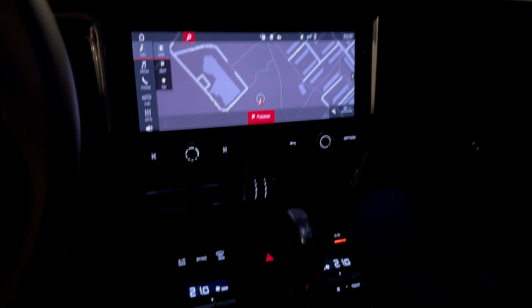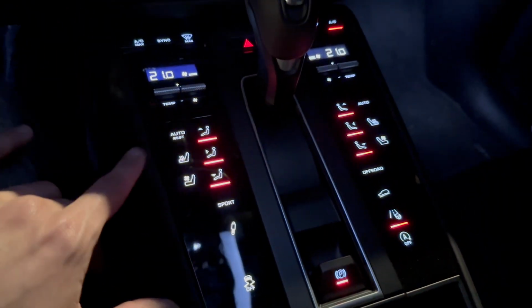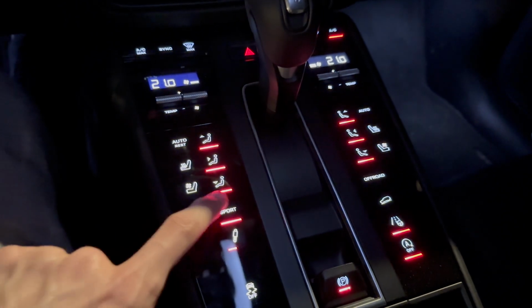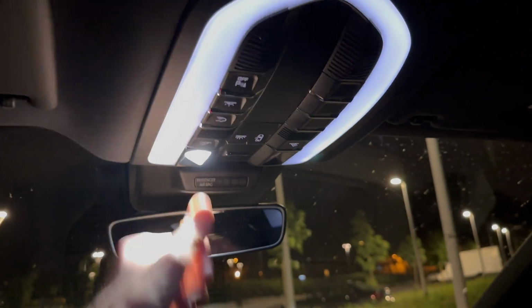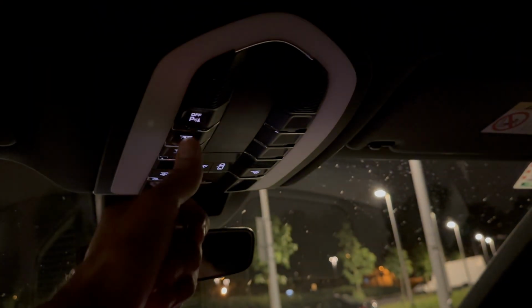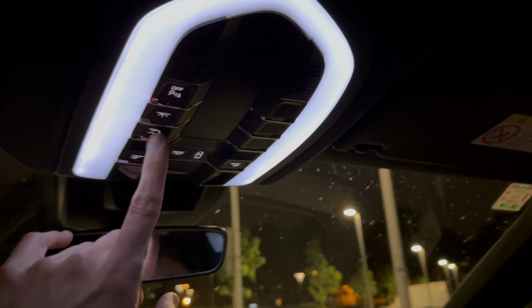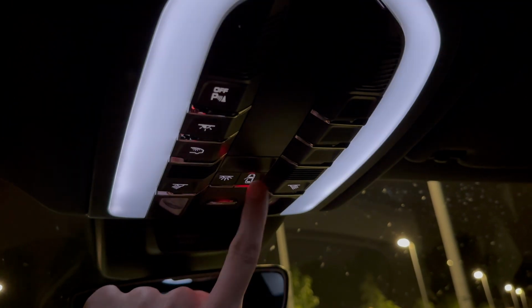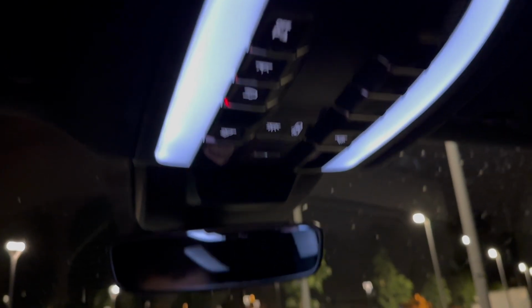And then the infotainment here, you can see the AC controls and all these. Now I've got to say, I was kind of skeptical about these, but these are really responsive. So it looks nice. And over here, this is illuminated. I'm sorry, there's some lens flares from the street lights. And over here, if you turn this on, you can see light on. You can turn this one, and this could be now off, or you can turn it on and it goes fully bright. You can turn on the rear there, and you can press this guy so you disable the lights coming on. So that's how you turn this one off when the doors are locked or unlocked.